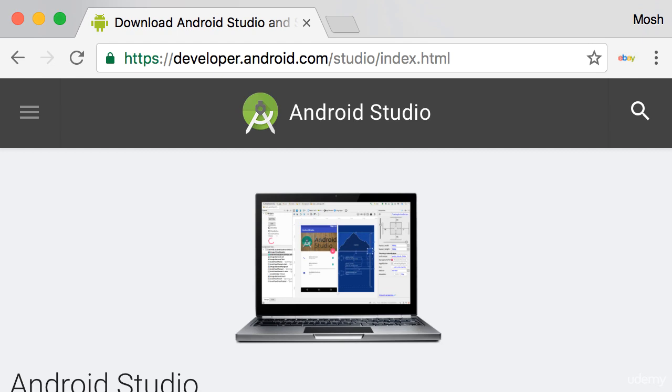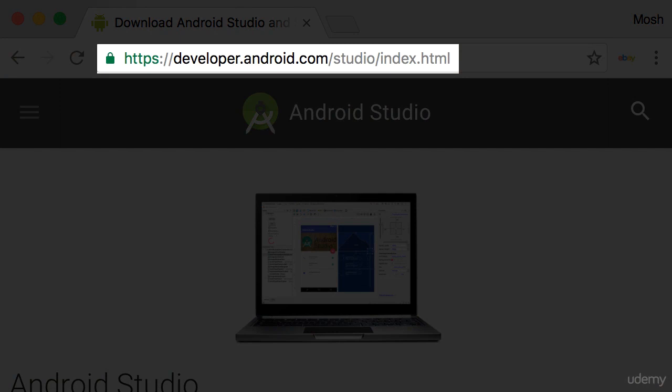All right, now let's see how we can deploy this application to an Android device. Now, if you're an iPhone user, I still want you to watch this video to the very end because it will help you better understand how this whole deployment process works. Now, for Android, first you need to install Android Studio on your machine.